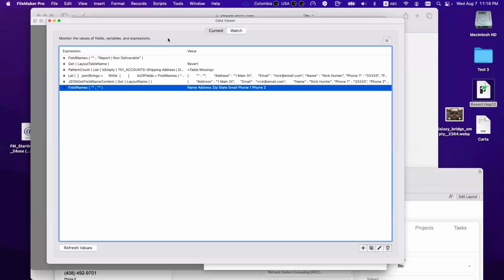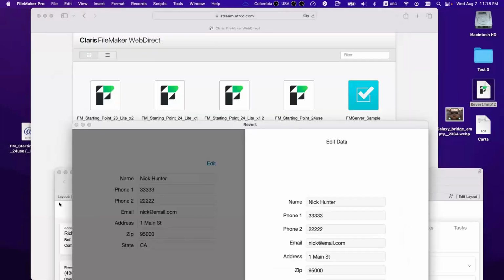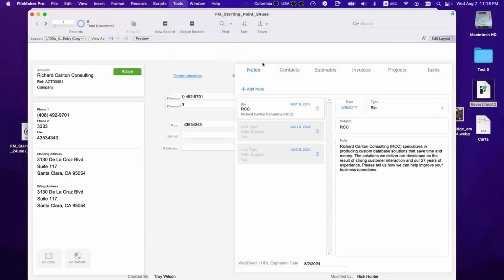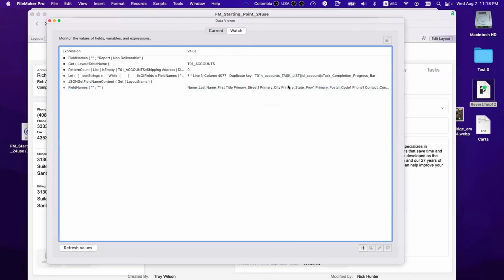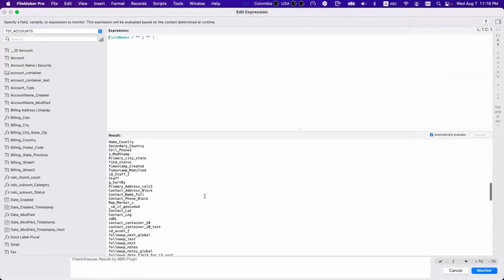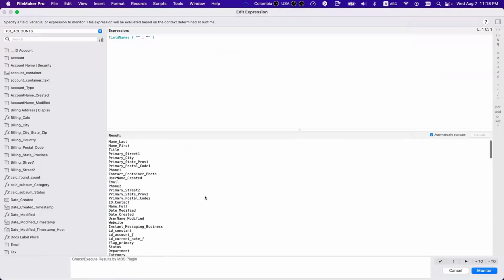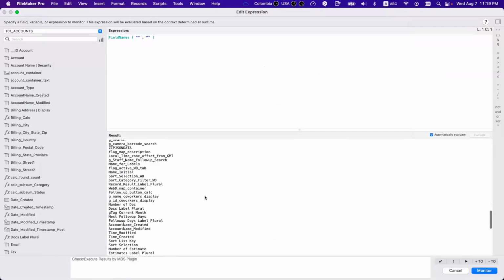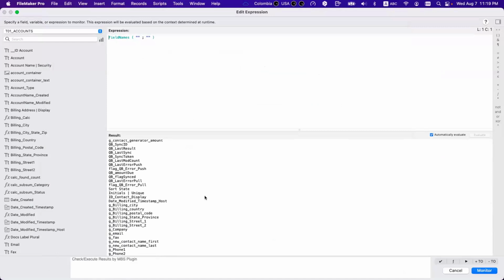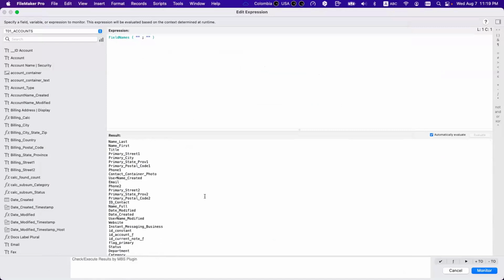So here I have nothing, but if I do this here, I have all the fields in the database. I mean in the table, sorry. In the table I'm in. This is all the fields in that table.